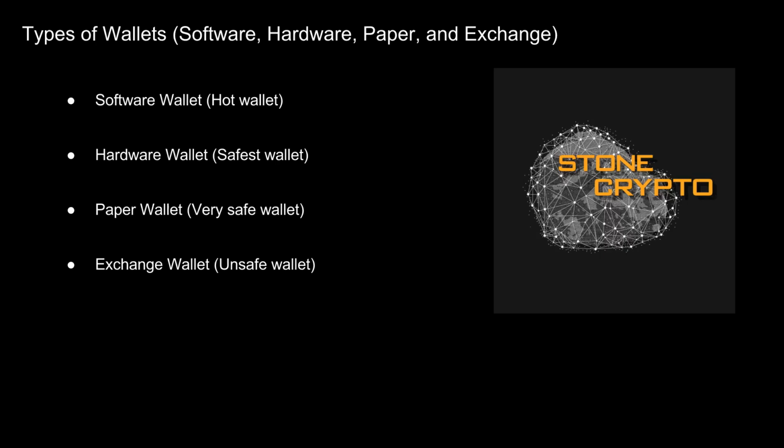Also, for any newbies out there, you can send any amount of crypto that you want. You can send a full Bitcoin, or 0.1 BTC, or 0.001 BTC. You can go as far as 8 decimal places, something like 0.00000001 BTC. Exchanges don't require you to purchase full amounts of cryptocurrencies, and therefore you are not required to send full amounts. It's very different from stocks, where you can't sell half a stock or 3.43 shares of Apple. But you can do that in crypto.